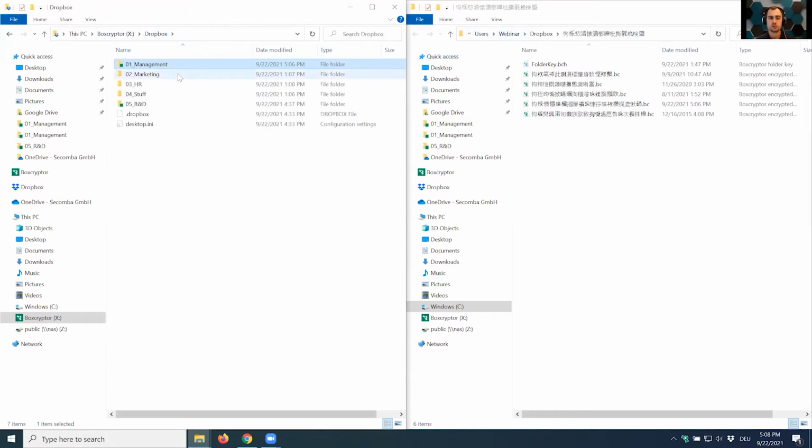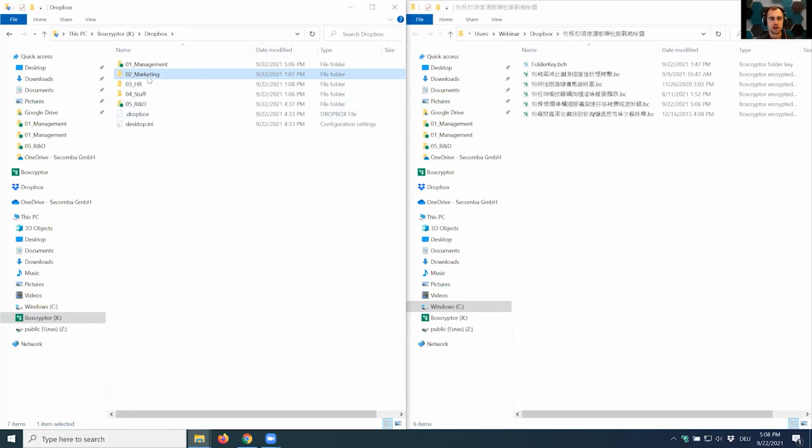So what are we doing now? I have an already encrypted folder and I would like to show you, first of all, how to encrypt folders or files you already have uploaded to your cloud storage, Dropbox in this example. And after that, I will show you how to move files from a local file server or local client onto the cloud with an end-to-end encryption.